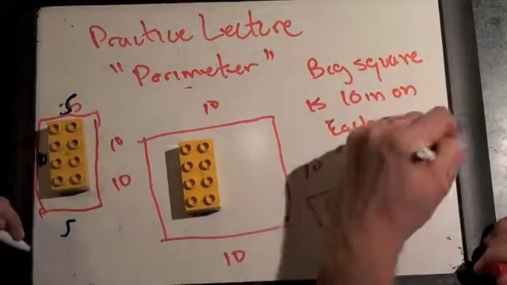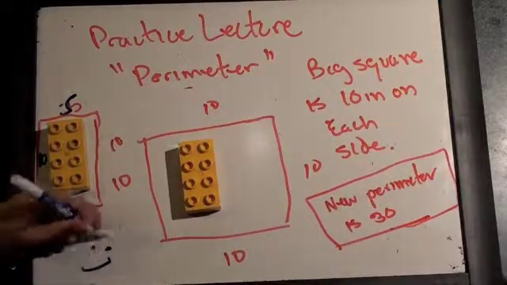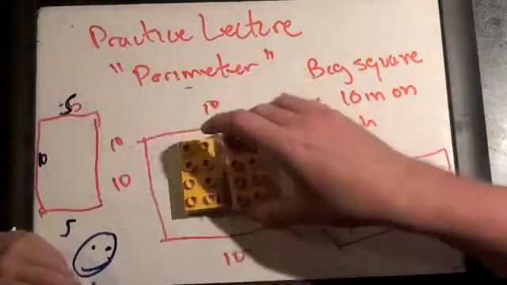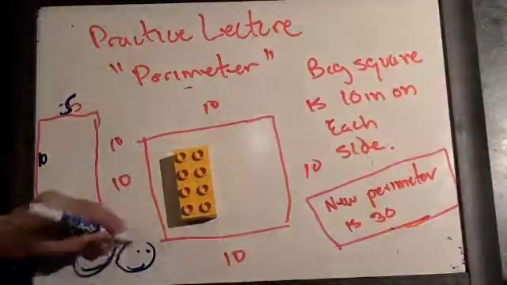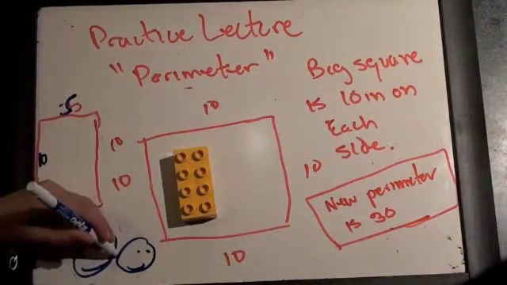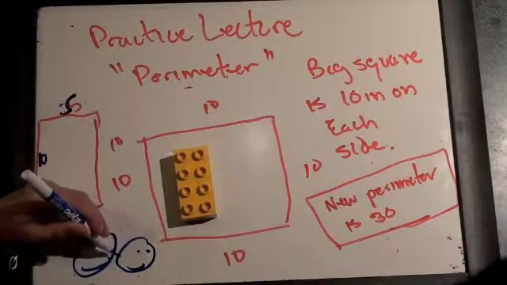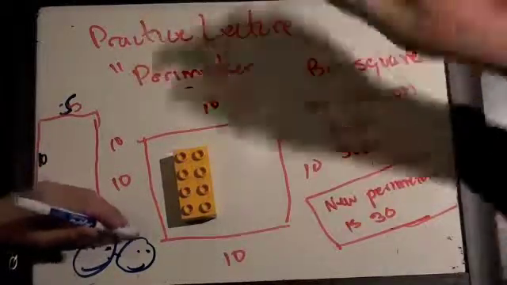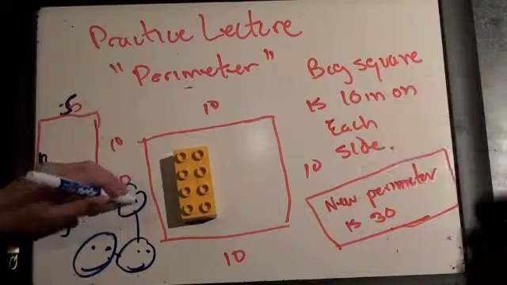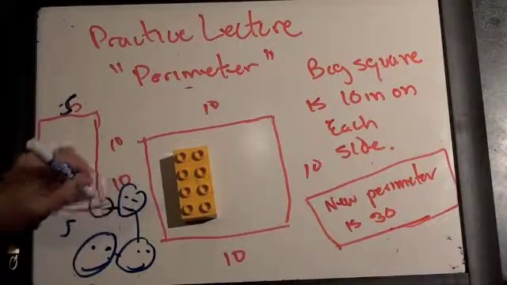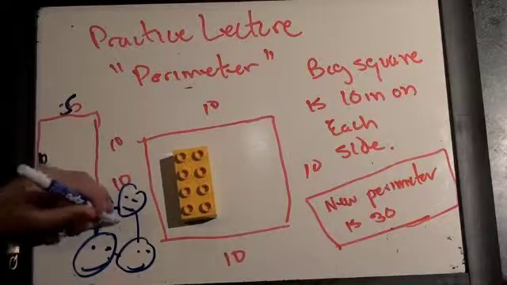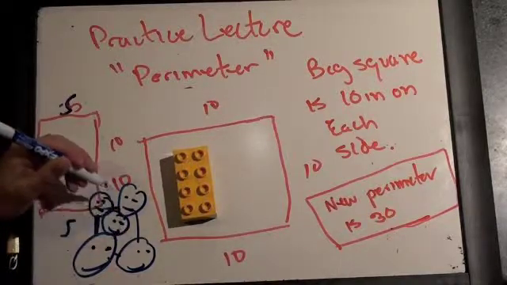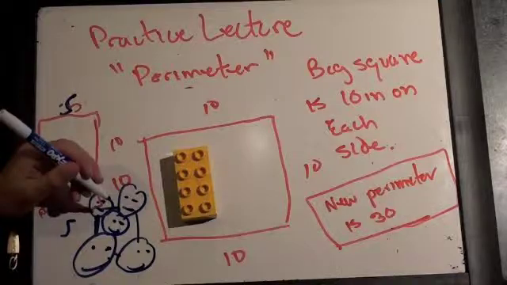Okay, and that shows you something interesting, that you have to calculate the new perimeter. Because what was the perimeter of the original square? 40. And when we took half of it away, what was the perimeter? 30. Is 30 half of 40? No. So perimeters don't work the same way that other things work. When you cut the picture in half, it's not necessarily true that the perimeter is half. Okay, so watching this video, you now have enough information to do Olympiad 24, problem number 2.